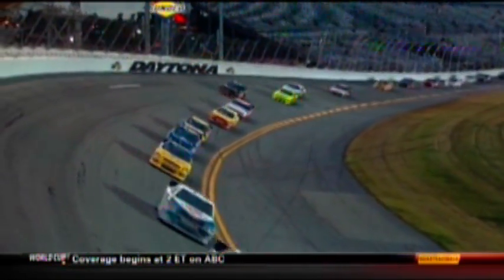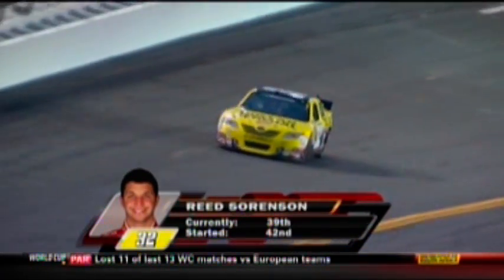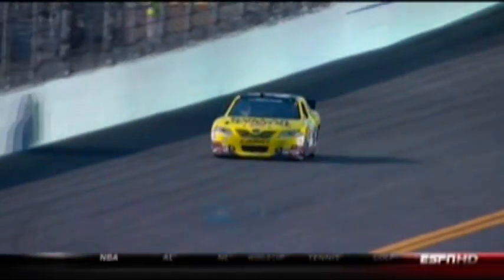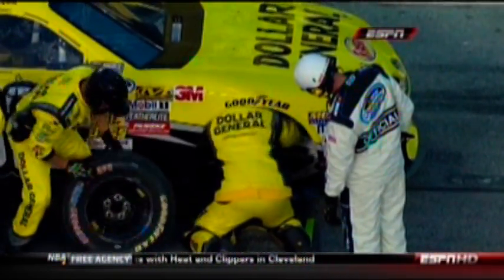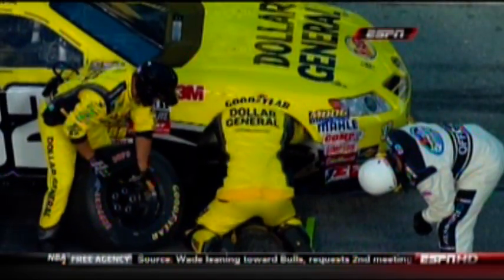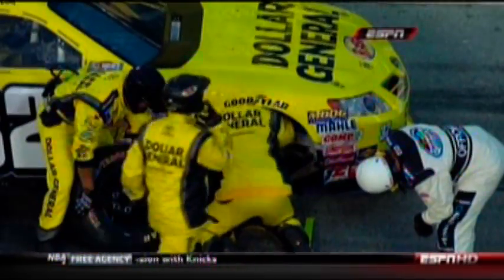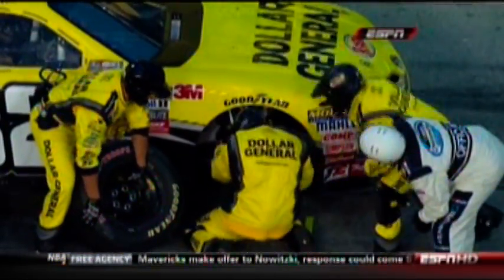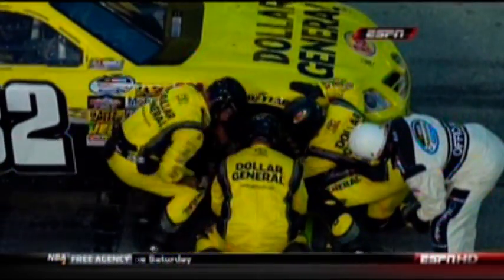If you're with us for our coverage of qualifying earlier today, you saw Reed Sorensen in his backup car really throwing some sparks out behind that machine. He was just on pit road a minute or so ago to have some adjustments made to try and remedy that situation. Yeah, after qualifying, they went back and made some adjustments and had to start back in the rear. But you can see right here, they're trying to make some adjustments to keep this car off the ground because this is a backup car. They had limited practice with it. And everything being so new, it's really hard to predict where to set this thing without a lot of laps on it. Tim Brewer in the Craftsman Tech Garage.